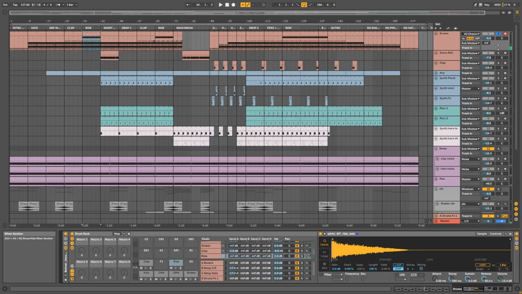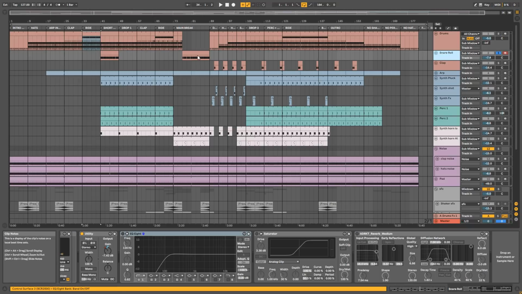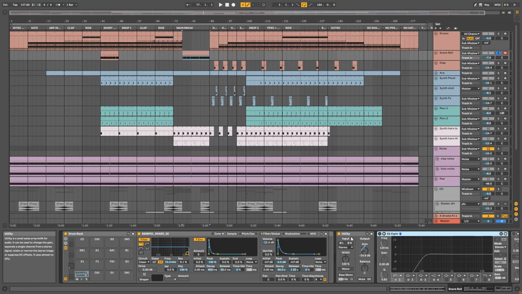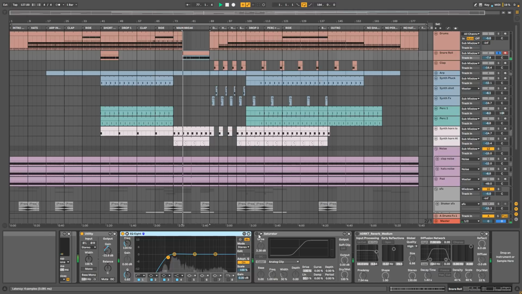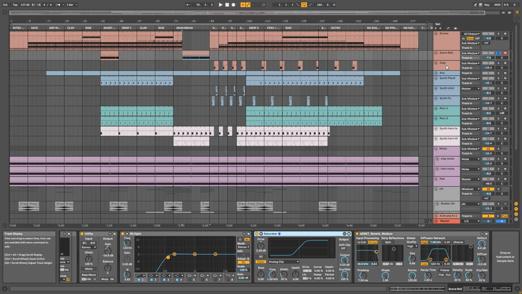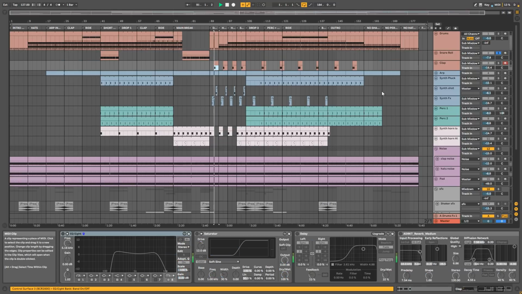Alright, so with the drums we are pretty done. There is just, this is more like a drum fill snare roll that I use. I haven't made that rack by this time, otherwise I would have used it, but yeah, it's just a 909 snare. Same as usual, cutting the low, adding some saturation and reverb. Nothing fancy. And then clap.